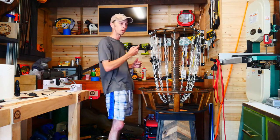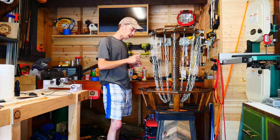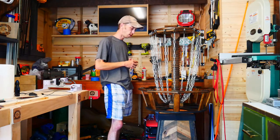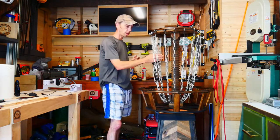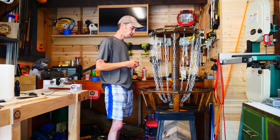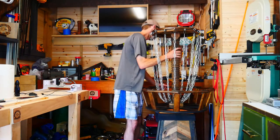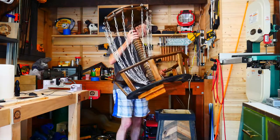Same thing for this, it's holding onto the chains with a round piece on the top. I've got some poplar wood hanging onto the base of what you've already seen. I laid this out just to give it some more sturdiness and some structure. And I applied the chains, and oh yeah, last but not least, I wanted to make this to where it was easy to transport.